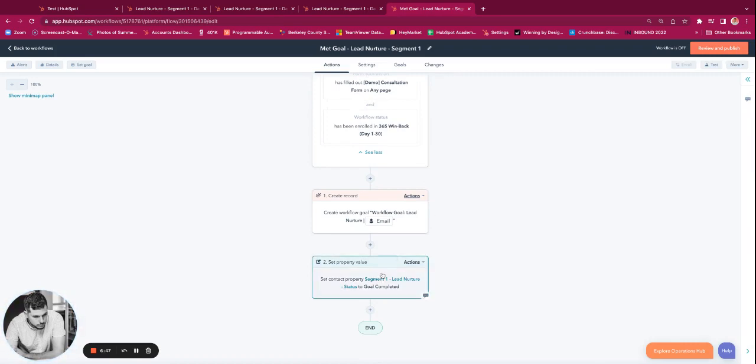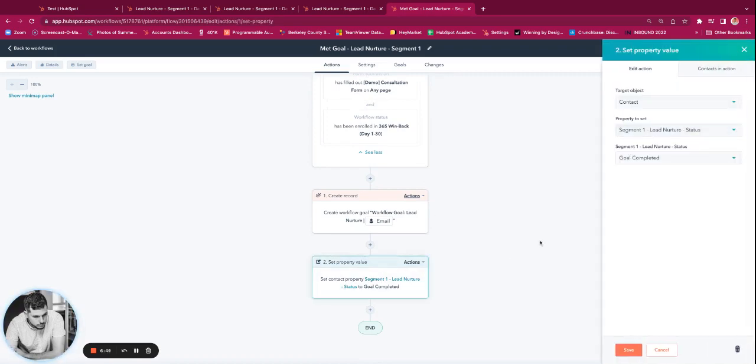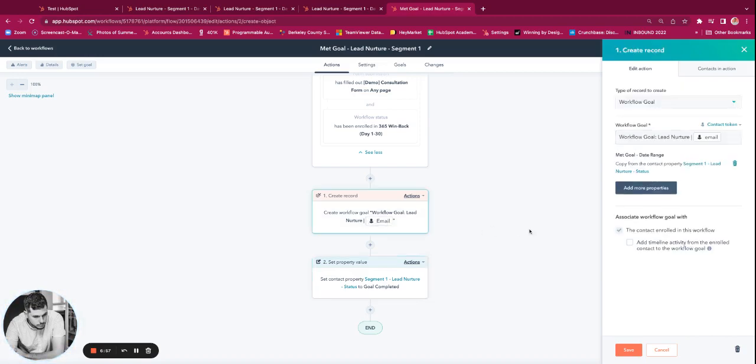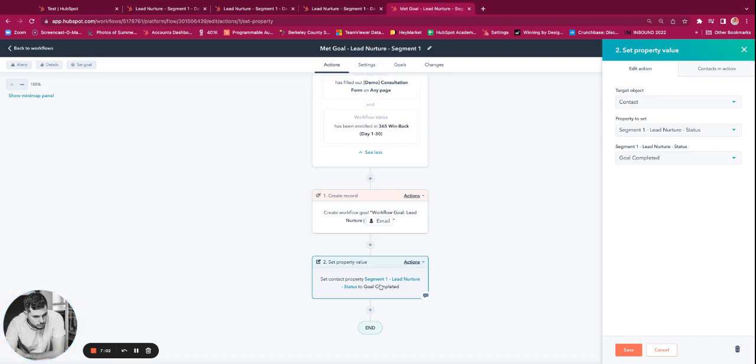And then there's two things that you can do. One, and this is the simple version, if it's a process that a contact or object would only go down one time, then you don't really need to build in a custom object. It could still be beneficial, but you would just need to update that property to goal completed. Then you would be able to report on where the contacts are in the journey based off that status, as well as how many of them have completed the goal and how many of them are dormant.